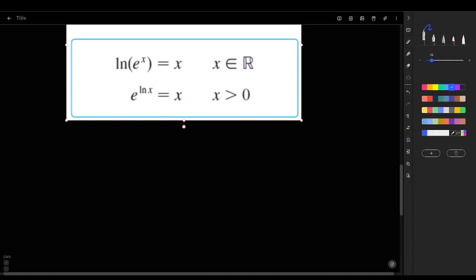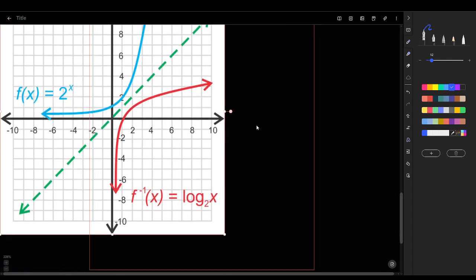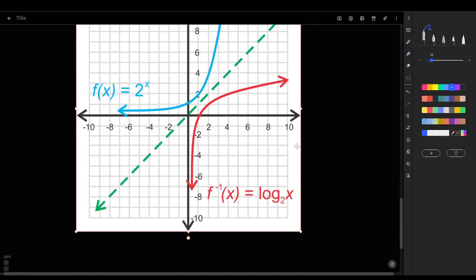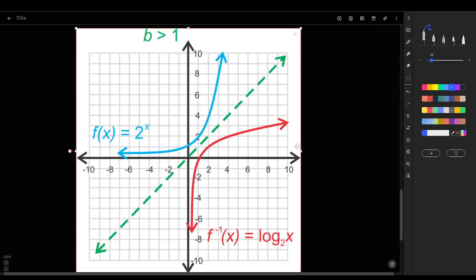So yeah, let's go ahead to its graph, no? So this is the graph of the exponential, and its relation to the logarithmic function, no? As you can see, if you take the logarithmic function of 2 to the x, it will be equivalent to log x base 2. And the graph of it is just the mirror of the original exponential function, but its reference line is the diagonal line of the Cartesian plane, which is the green line. So it is a mirror, no? So it is a sort of inverse function of our exponential function. Okay?